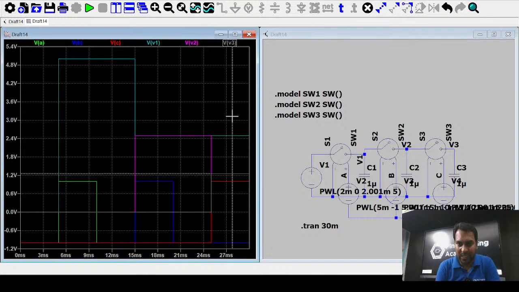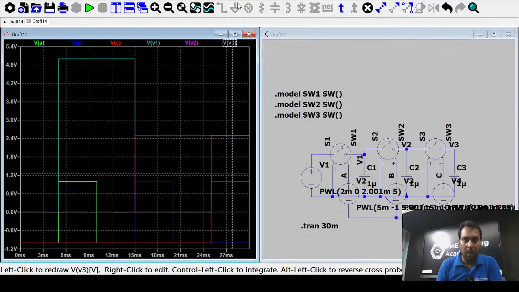So there, C1 has a function with C2, but after some time C1 is disconnected from the supply and from the remaining circuit also, so it will maintain that voltage. So this is the way. This is the ideal case. So you just think in that way. But if you are going for the practical case, of course, we have some resistance in the environment, so it will discharge. Okay. So this is the circuit and this is the waveform.